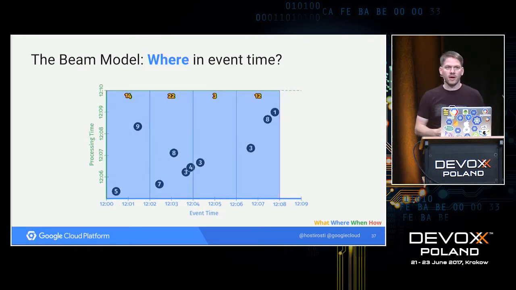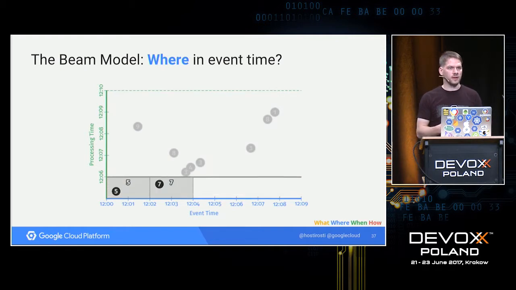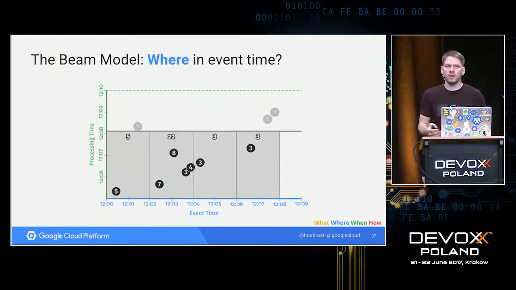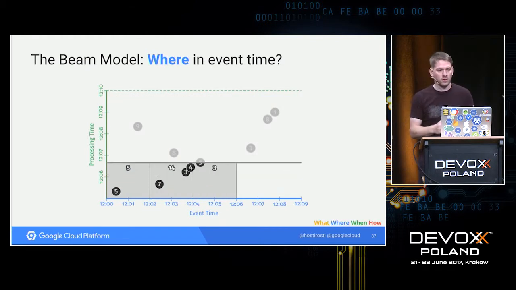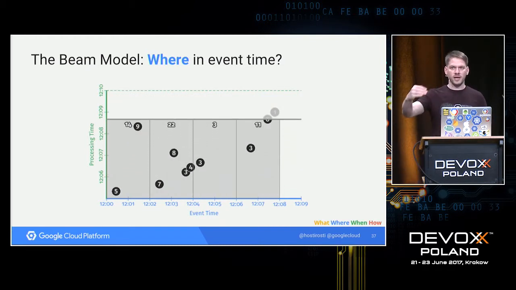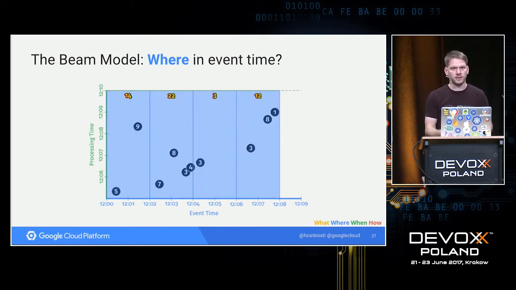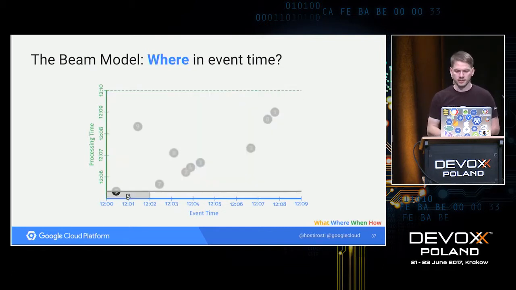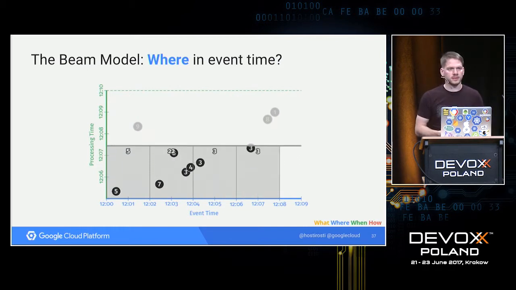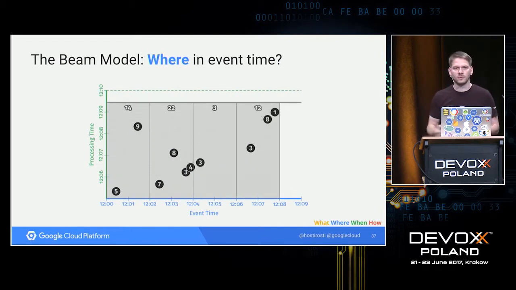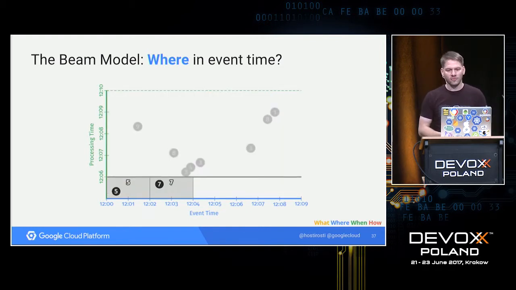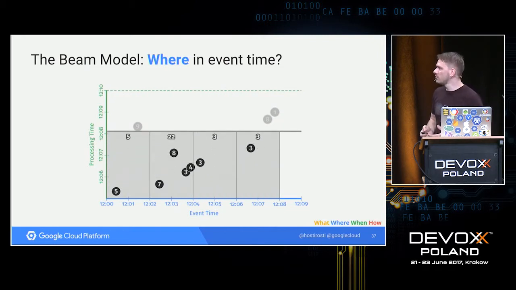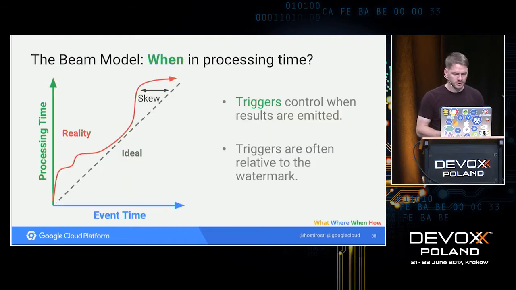But again, we don't have any semantics right now to emit results early. All we know right now is how the team scores were processed over time in our batch. So we have every 2 minutes a team score, and so we know how it progressed, but again we have to wait till all the data was read and processed till we can emit some results. Now we want to get low latency results, right? So if you, for instance, search in Google for a team event, you want to know what the recent score is. You don't want to have to wait for all the data. So you somehow have to find a way to get early results.